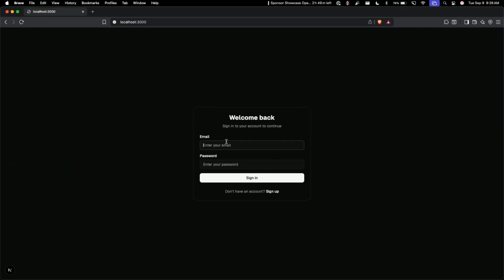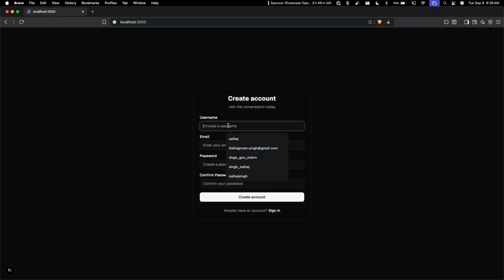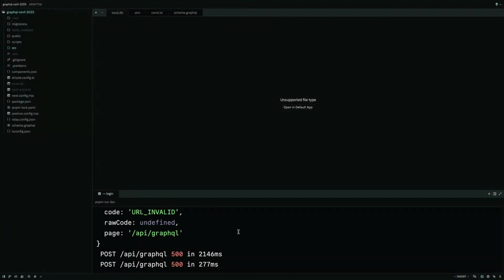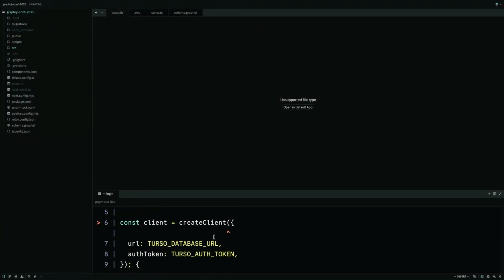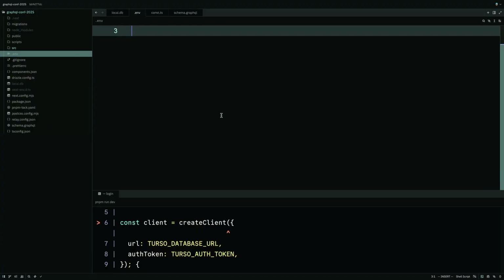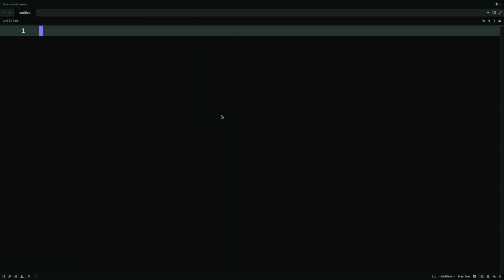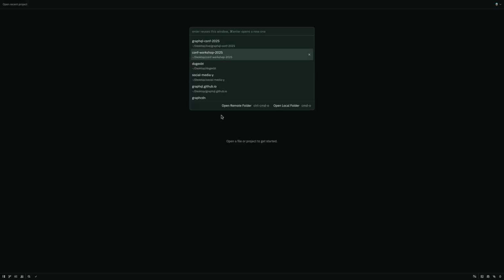it takes a couple seconds, and well, I need to sign up now because we don't have anyone. So I'm gonna say John is my test user. I'm gonna create a password, very secret, and then I hope I can create it. It had some other issue. Let me go to my other code that I had before this one.